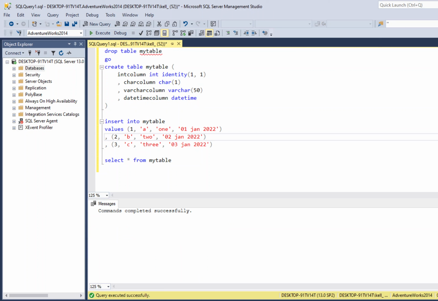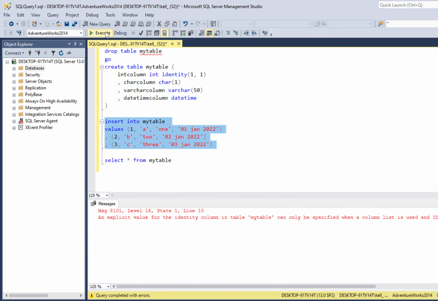So we've still got 4 columns, but because we've got this identity column, if I try and insert here, I'm going to get an error. It's saying I can't insert into an identity column. It's an identity column for a reason. As a SQL user, I've got no control over it in this way. I mean, I do have a little bit of control over it, but not for this video.